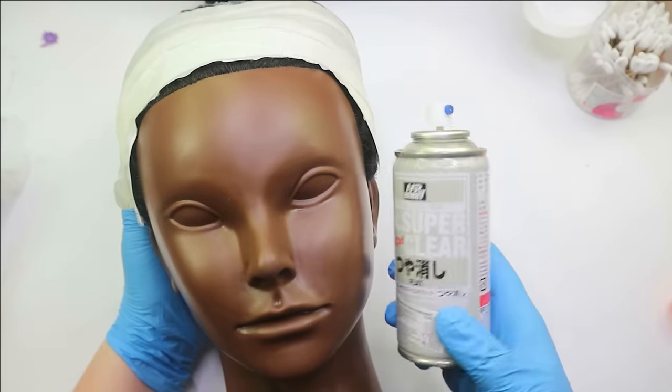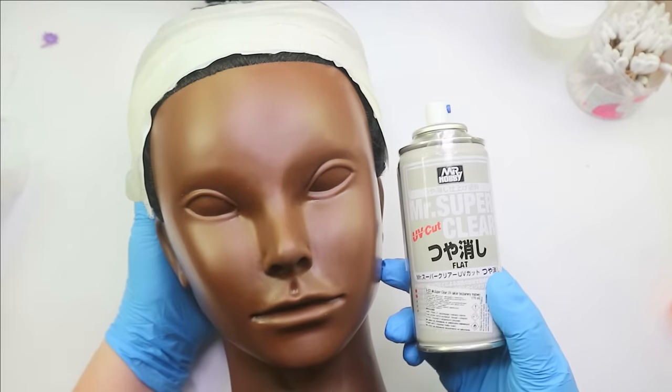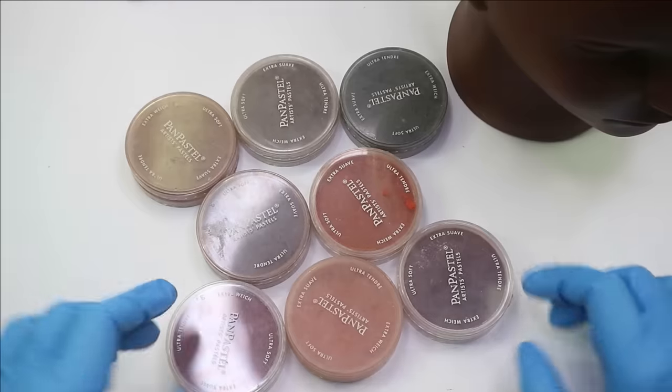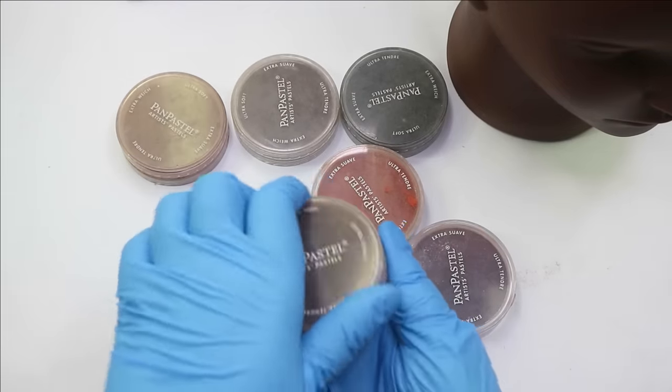Good, the face is gone. I've sprayed it with a couple of layers of Mr. Super Clear sealant, and while the sealant is drying, I can select the pastels I will use for this makeover.